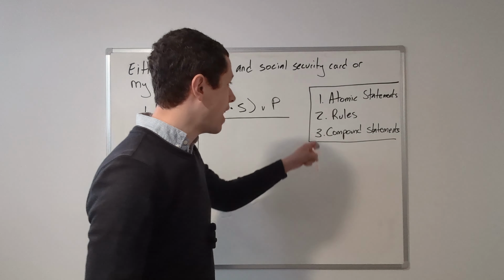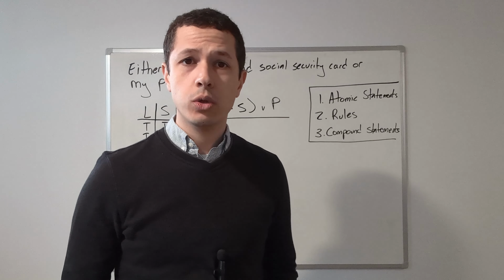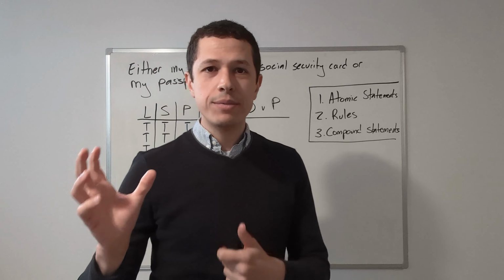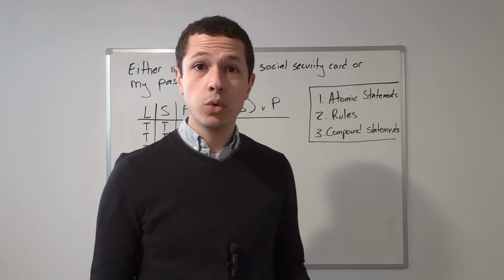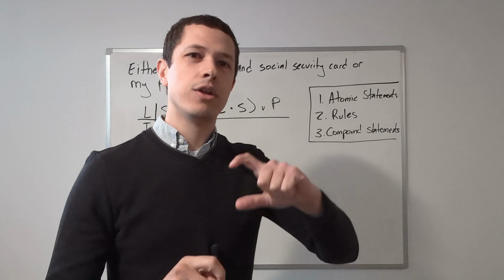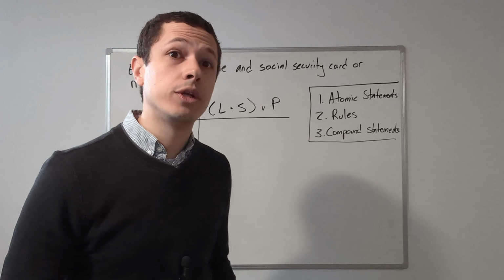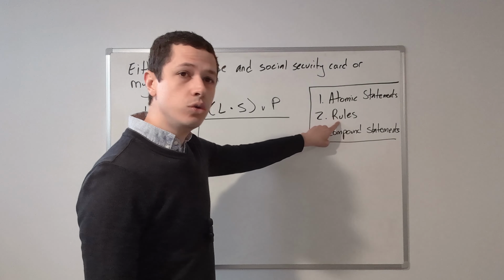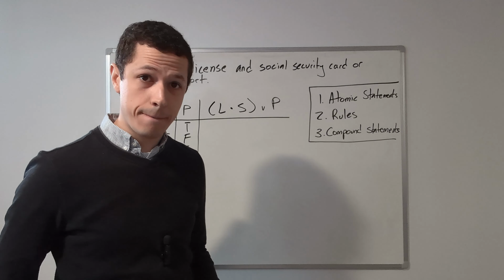The second step is actually the rules. I've uploaded all of the videos for all of the logical connectives by the time that I've posted this. So if you want to know how a truth table grabs inputs, like let's say conjunction, A and B or P and Q or whatever, if you want to know how truth tables grab those truth values to spit out another truth value, go ahead and take a look at those. But for this video, I'll just assume that you already know all of this. Okay, so given these particular atomic statements, you have to use some rules in order to know what the truth table will calculate those out to be.